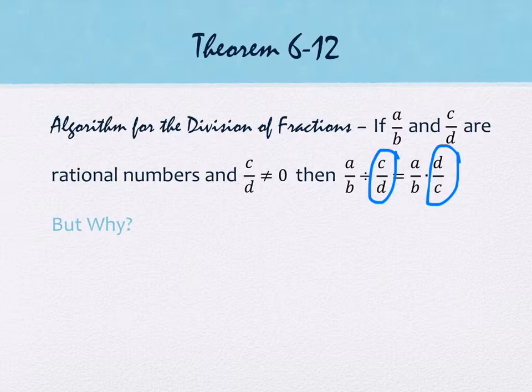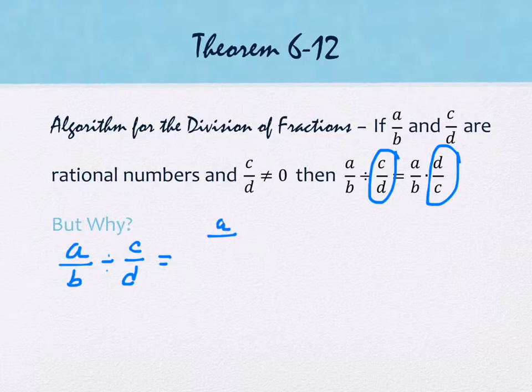It actually works, and I'll show you. You could use numbers if you were trying to show this to a younger kid, but we're going to go with the letters that we've got here because it's not too bad for us. If we have a over b divided by c over d, which is where we're starting, what I'd like to do is write that as what we call a complex fraction, a fraction inside of a fraction, like this. The first fraction is divided by the second fraction within a bigger fractional form. Everybody good so far?